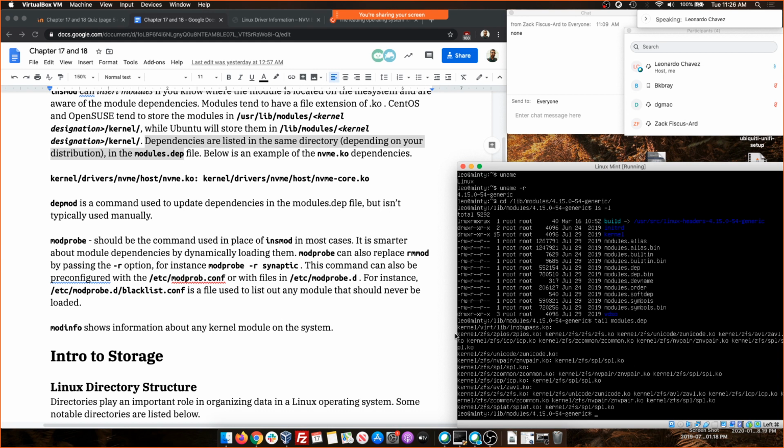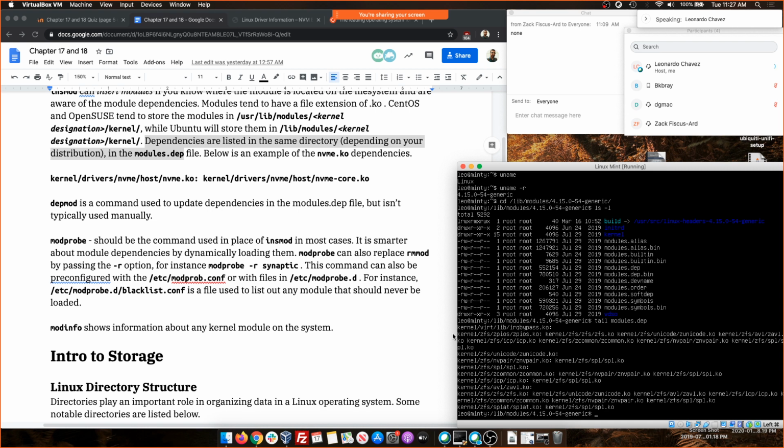You see a colon, and then you see a list of additional modules. zpios.ko depends on, and I know you can't see my mouse, but just follow that line here, zfs.ko, zunicode.ko, zval.ko, icp.ko, zcommon.ko, znvpair.ko, and it looks like spl.ko. All of those are required to load up the zpios.ko.